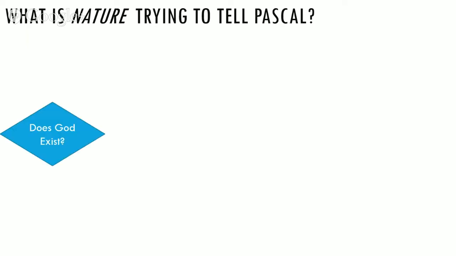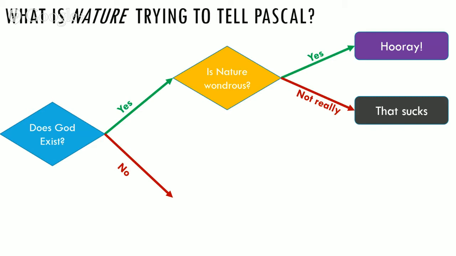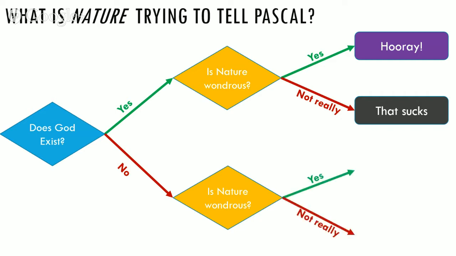So we could take this example and force it a little bit and say that Blaise Pascal is thinking of this universe that works like this. Either God exists or he doesn't. And then if God does exist, then nature might be wondrous or not wondrous. And that's the part he sees, that nature is wondrous. He doesn't see the part where God might or might not exist. And so if nature is wondrous, then it's because God wants it to be. If not, well, he doesn't want it to be. And that's confusing and weird, but he could have reasons.